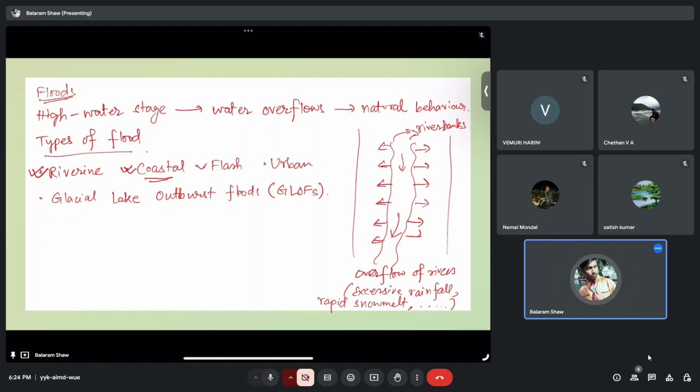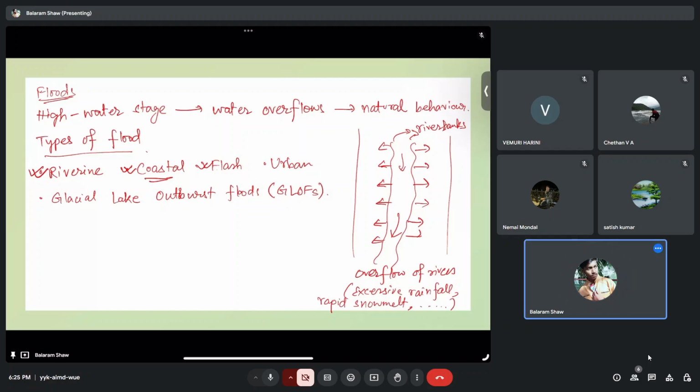Next is the flash flood. From the word flash, you can understand that something which is happening very quickly or very suddenly, we call that a flash flood, right? So flash floods are characterized by a rapid rise and fall in the water levels involving high discharge. Mostly these flash floods happen in urban areas as well as some riverine areas also. These events cause significant damage due to their suddenness, particularly in hilly regions where heavy rainfall, thunderstorms, or cloud bursts are frequent. So in hilly regions also, flash flood situations are very common.